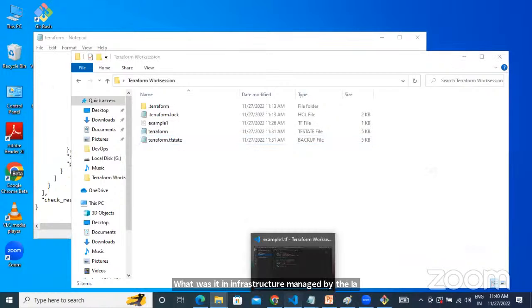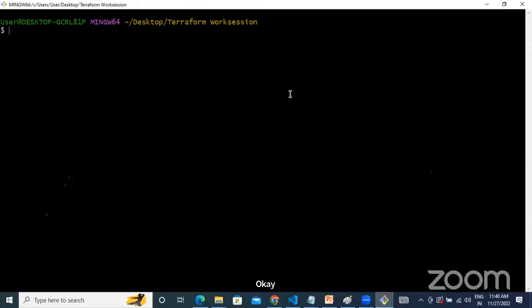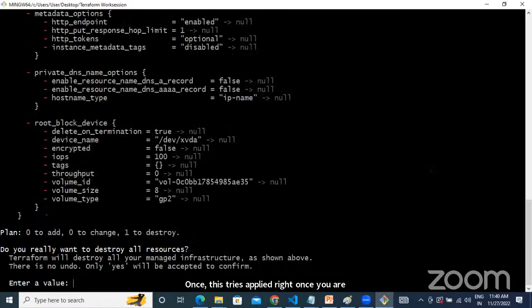Okay. Now, one step is pending, that is Terraform destroy. Terraform destroy. Once you are okay with the destroy, you have to approve, value yes.